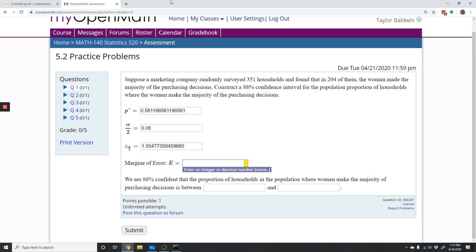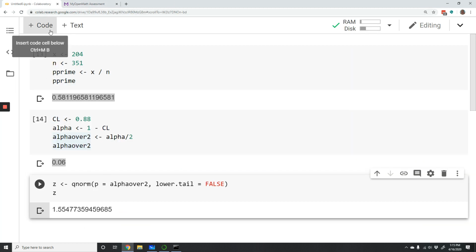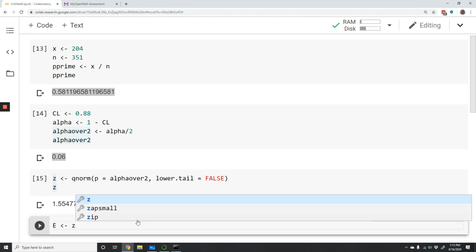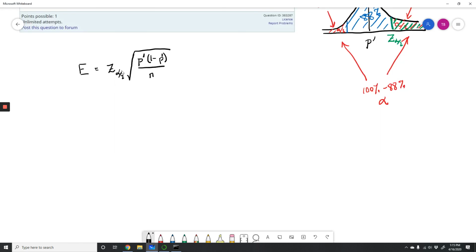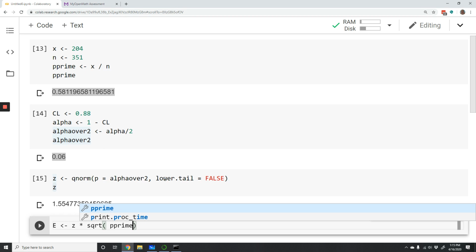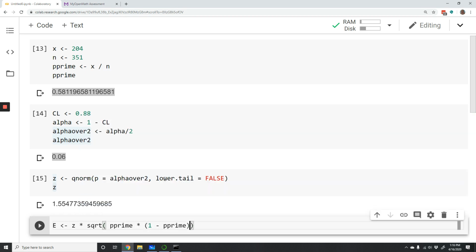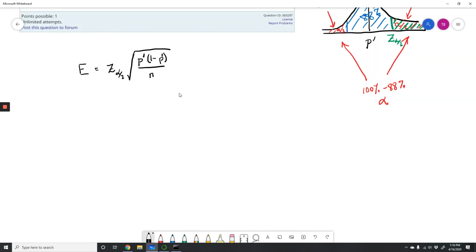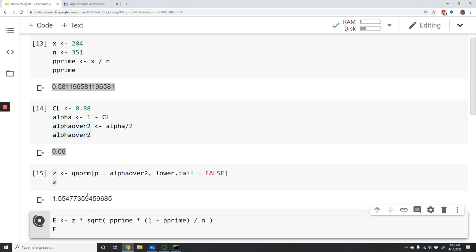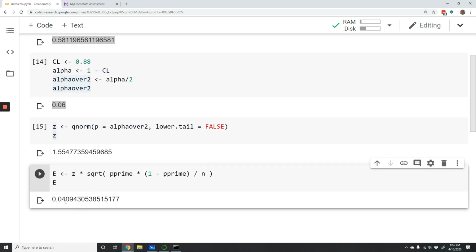We have all those pieces, right? So let's go here. So our margin of error is going to be our Z alpha over 2, which we've stored in our variable Z, okay, times, if we look here, so Z alpha over 2, and then we'll multiply it by the square root of all this stuff under the square root. So multiplied by the square root of, and then we have P prime times 1 minus P prime divided by the sample size N. Okay, so make sure you take a look at that, make sure you see how that corresponds with the formula here. Okay, we're actually going to need the answer to that for our problem. So let's type in E there, so we'll print out, and we have our margin of error, 0.0409.